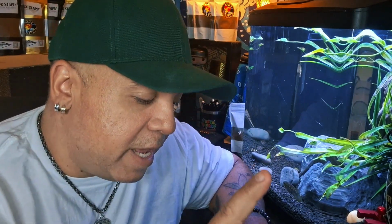The rare fish for my criteria, I was going with the blue-eyed rainbows. Now, I know they're very rare for a lot of people, for some of us out there, but for the average person, you don't see them in aquariums that often. So I went ahead and put that as the rare fish.